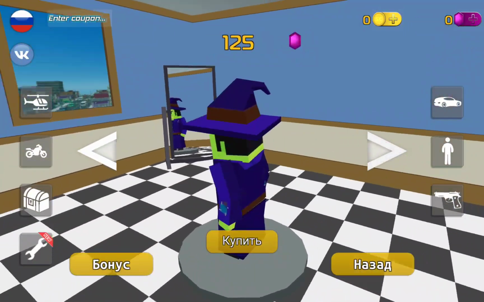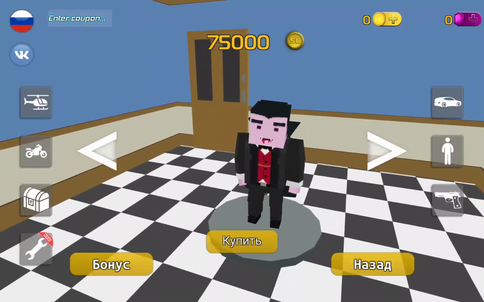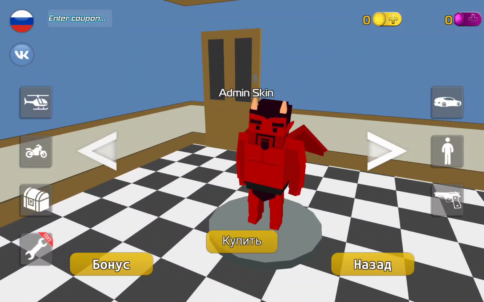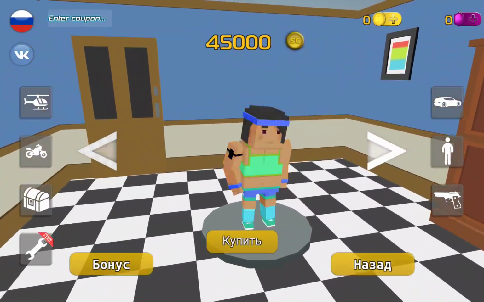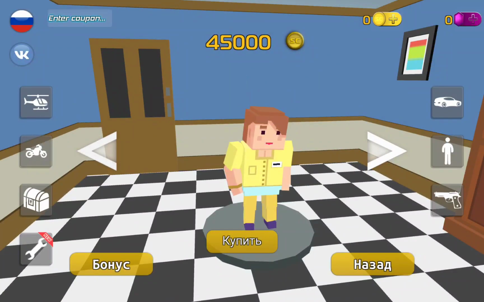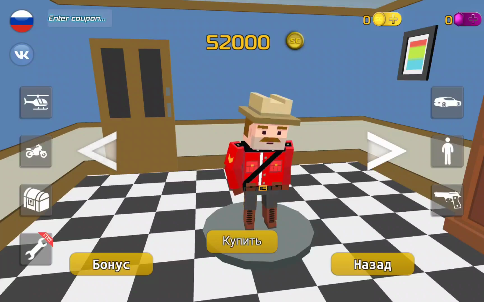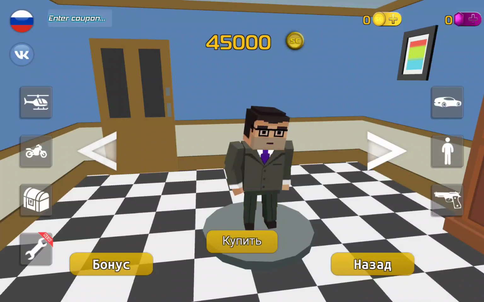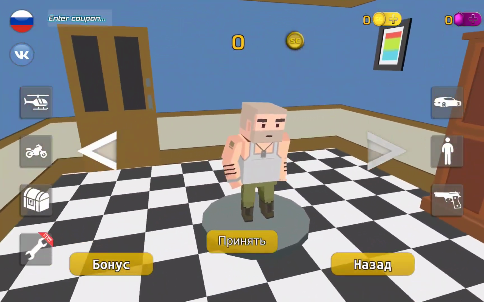I think the skin is free in this one too. Really, in this one, in the second game. It's crazy. For a while, this was kind of like a noob skin. In Civil Sandbox too. Yeah, admin skin. Same guy, he just got tan.